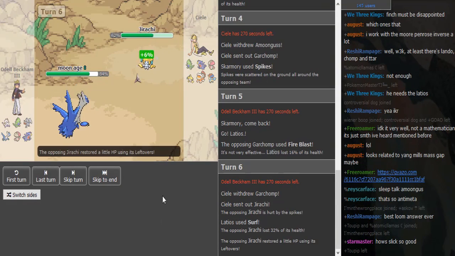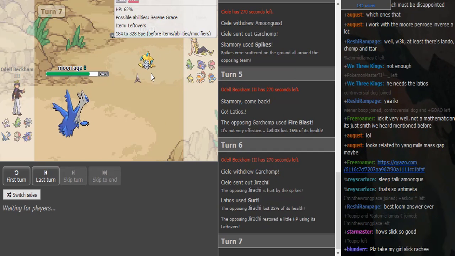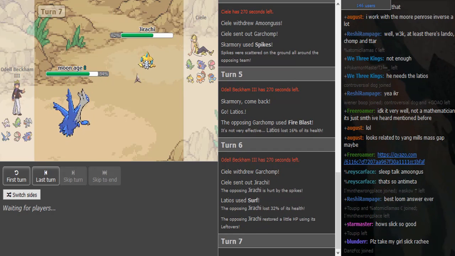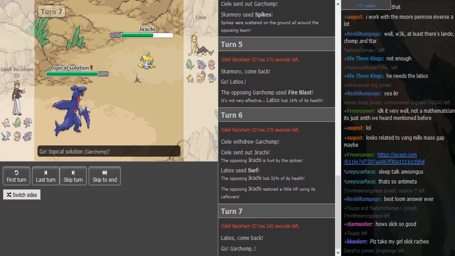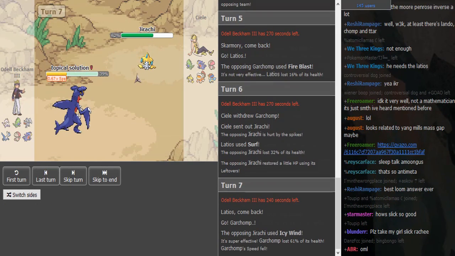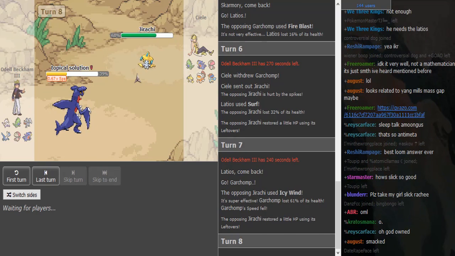Yeah, he goes for Surf. They didn't do much, I assume it's the Jirachee, but that did nothing. Not even sure if that's Specs. I guess it could be Specs and if it's like really bulky Jirachee. Ooh, nice play by Ciele. Icy Wind on the Chomp. Stop this man. Did not see that one coming. Did not see that one coming for sure.